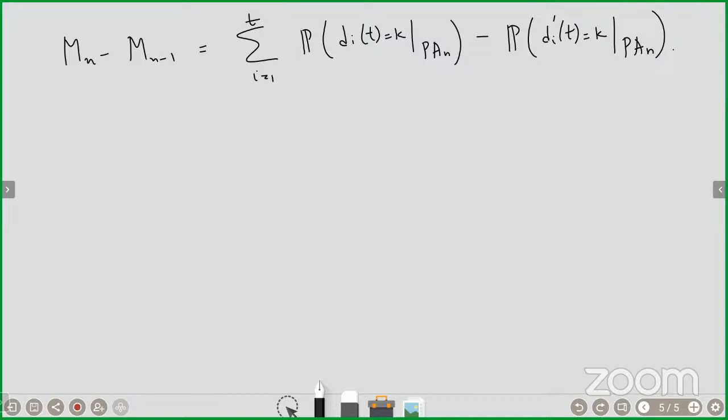What is the difference between DIT and DIT prime? Let's see. Yeah, but we can switch one with another. Okay. It is a kind of symmetric. Yeah, so what do you want to say? It can also be negative. Let's say negative. That's true.